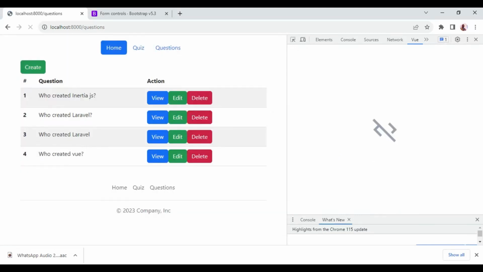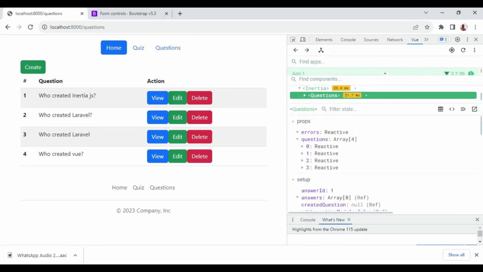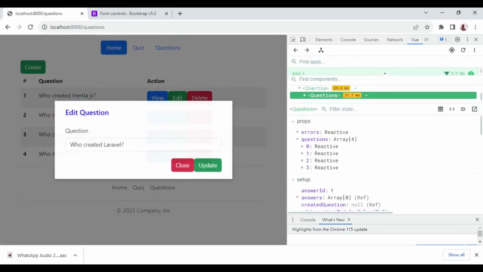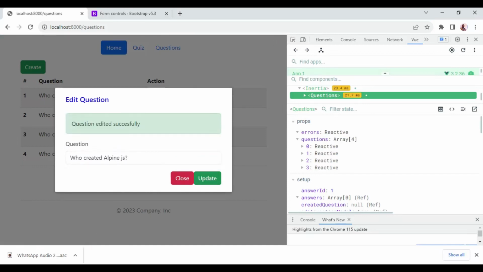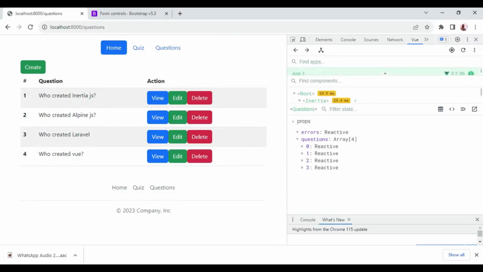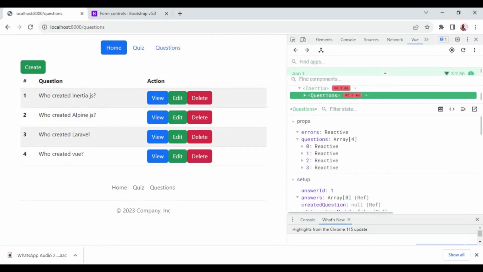Even this one we can change to something else, maybe Alpine JS. So created Alpine JS, we can say update, and also that one has been edited successfully. So in this case we have questions that are unique here, and we have been able to update all of them successfully. Thank you very much for following this tutorial video up until here.